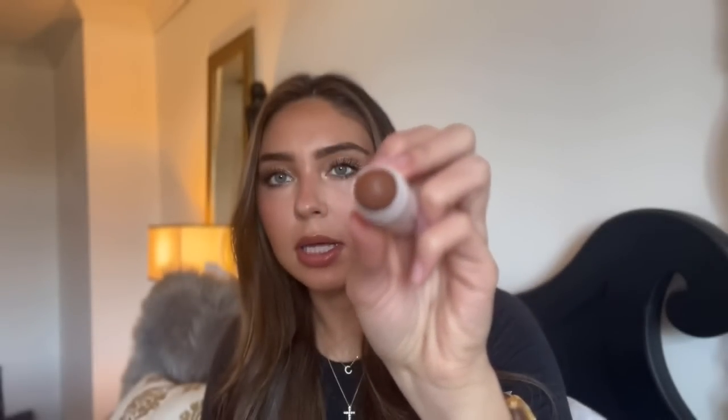Another thing from Rare Beauty that I picked up is the Rare Beauty bronzer stick. This is in the shade Sunny Days, Happy Days, Always Sunny. Am I making crap up today? I guess so. Anyways, this is what it looks like. It looks like chocolate brown, actually. Blends out phenomenally, blends out flawlessly. Love that. Love the fact that it's just a little draw and stick. You know what I mean?